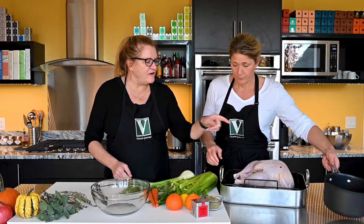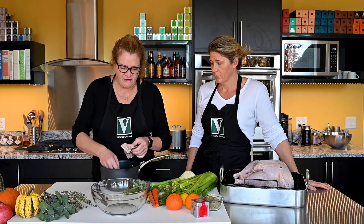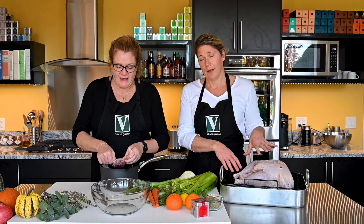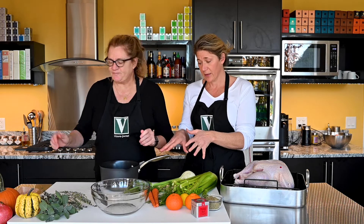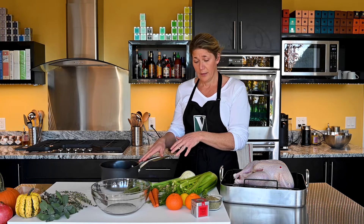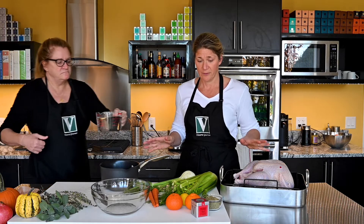First let's talk about turkey stock. You're going to need turkey stock to make gravy and you're going to need turkey stock to drizzle on your bread based stuffing. We have a sauce pan here with what comes inside the turkey which is the neck and the heart and the gizzards. Don't forget to take this out - don't cook these in the bag inside the turkey. It's happened before. If you are cooking a full turkey, you will have these three things: the heart, the gizzards and the neck. We'll also talk you through if you're cooking a turkey breast, we're going to make gravy with you but we're going to do the full turkey first since it takes the longest.